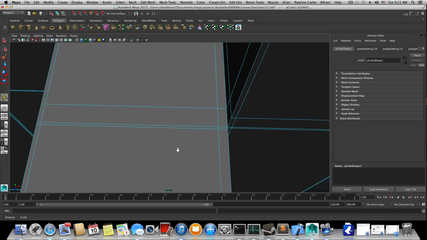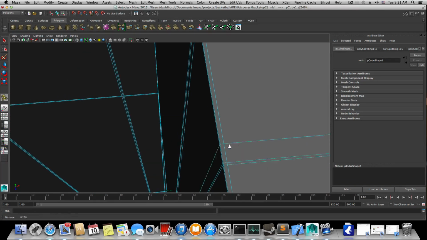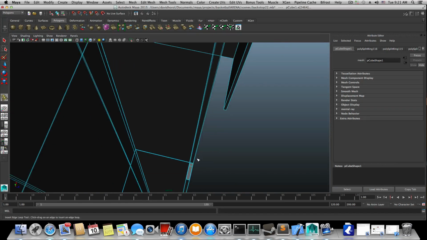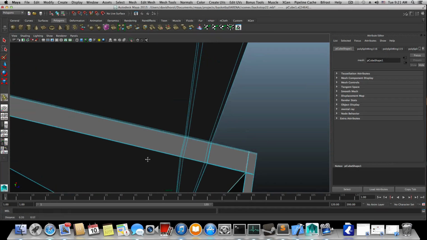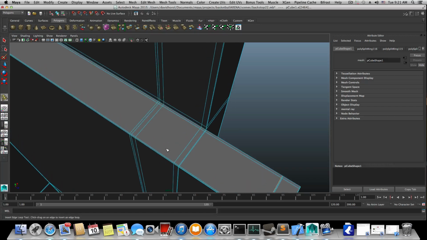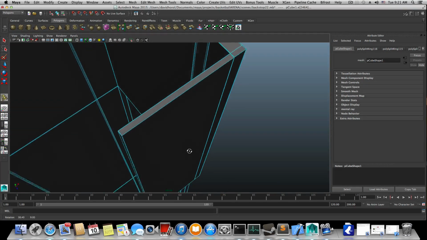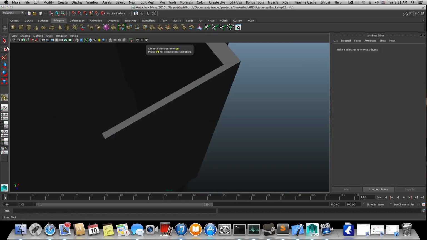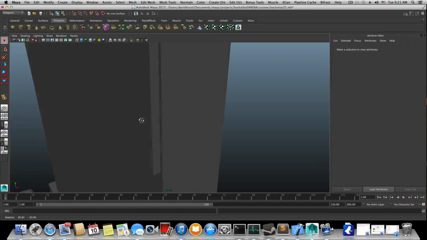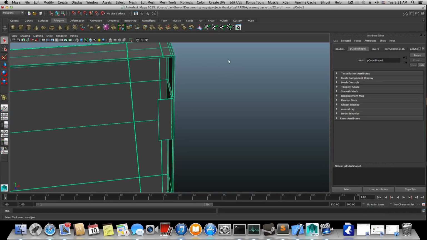Here, let's see. We have this one, support this one, we have this one, which is a little bit too far, but I can't really move it because it's controlled by the thickness of this one, so I am gonna move it. You need to be very careful when you do things such as this. And yeah, I think this is pretty much it. So let's wrap this part here. This is how it looks. I think that it's even over too much for this part.